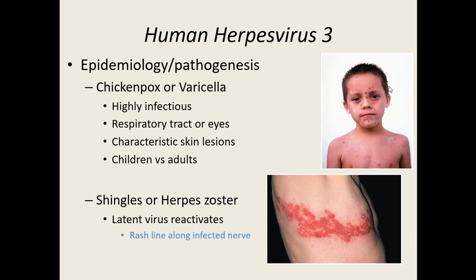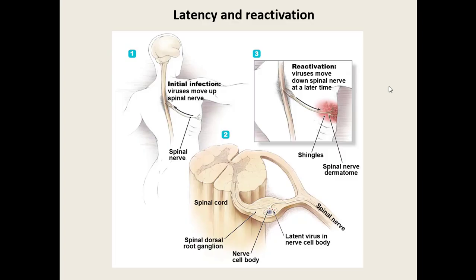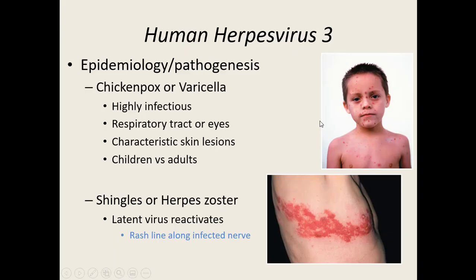If you've had chickenpox, the virus stays in the body and can become reactivated. Years — sometimes decades — later, this virus reactivates. When it does, it always reactivates along a spinal nerve. Whatever that spinal nerve controls for the skin is where you're going to have a very painful lesion. That spinal nerve controls the skin in one area, which is why you end up with this big, long line of rash — the rash didn't just appear in a line; it's because that section of skin is all controlled by one particular spinal nerve. The virus can reactivate along any spinal nerve, but you always end up with that very painful lesion in a linear form.